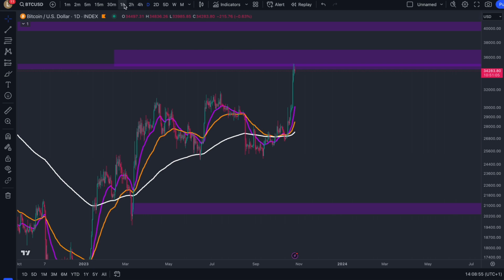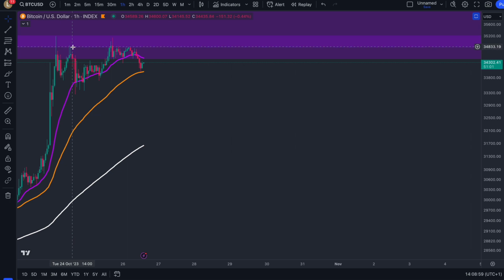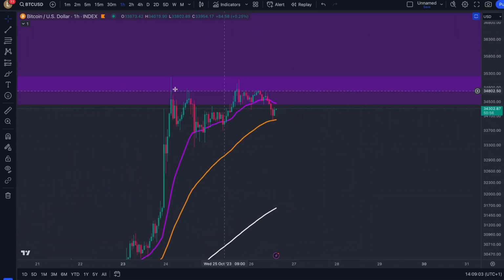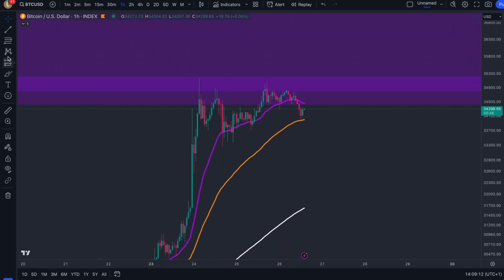We're now going to analyze the lower time frame, so I'm going to head to the 1 hour time frame, and we can see that this smaller box over here is our CME gap, and we can see that we've been struggling to break through that area and flip it into support. We just keep having these wick rejections in this smaller purple box over here. And so what I would look at is to try and spot some divergences, because we keep going higher but we're just failing to break out.